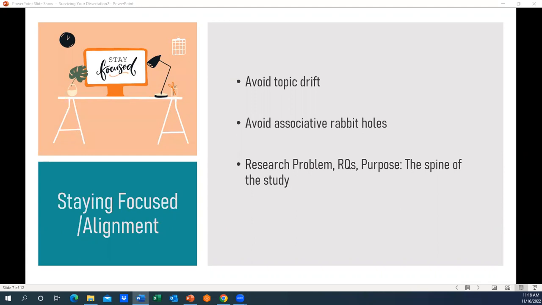So what I like to do, and this gets to something I'm going to say later, is if you have 2 monitors, and even if you don't, pull your research problem, your research questions and your purpose out, and just put them in a separate document by themselves. So it's just there when you're working. When you need to refer back to it, you don't have to go searching for your research questions. You just pull them up and say, oh yeah, okay, that's what I'm doing, right? As a reminder to you, that will help you stay focused and avoid that drift. So again, something may be related to what you're doing, but it's not really what you're doing. Sometimes you need to ask yourself the question: does this affect what I'm doing?